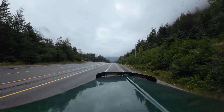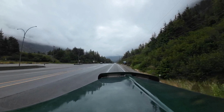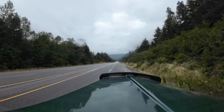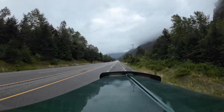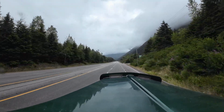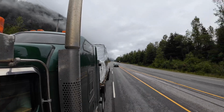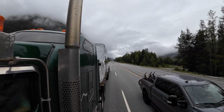Anyone asking what that IQ logo on the back of the truck is, go watch yesterday's video. Trying to think, what's the other question I'm going to get asked? The people that asked me to put the date and time, well, the time is 1:24 p.m. The date, sorry, you guys just don't get the date anymore. Just look at the day this video got released on YouTube. This video happened about 2 weeks ago.